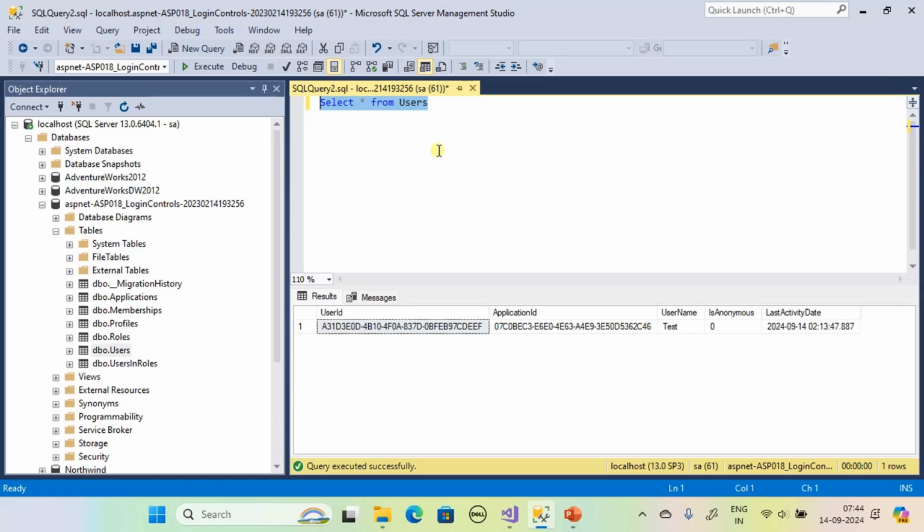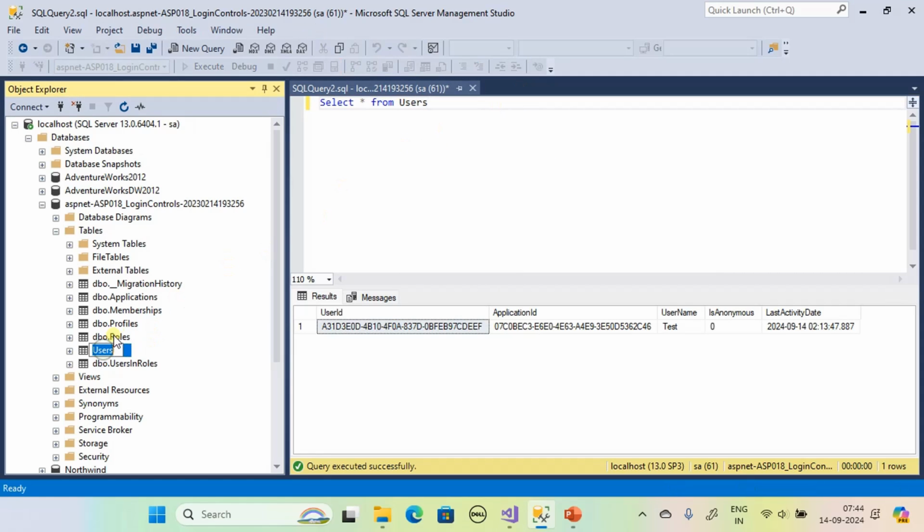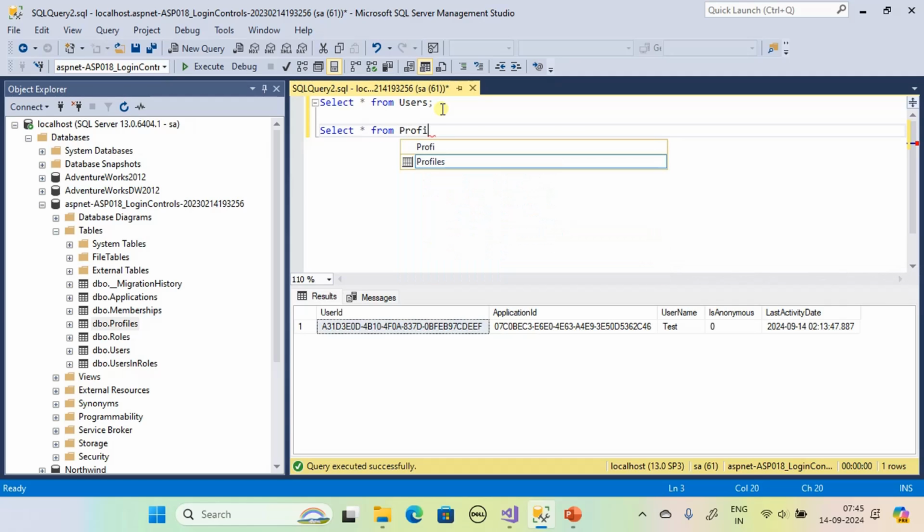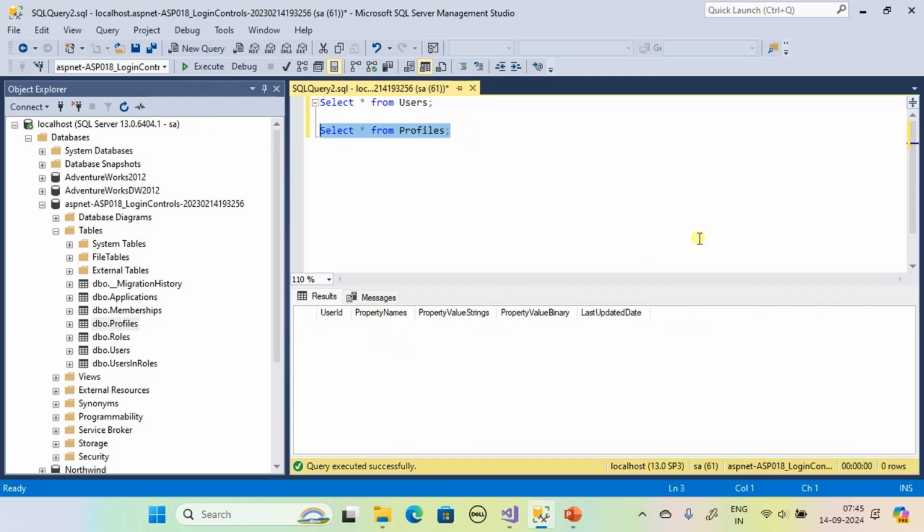Alright, now we have one user to continue with the example, and our goal here, if you see, this is the profile information we want to store. Once a user is logged in, we can store his profile information and it will be useful to further collect and display information based on the logged in profile.